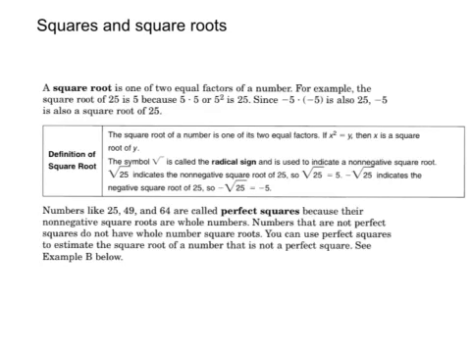Since negative 5 times negative 5 is also 25, negative 5 is also the square root of 25. We're not going to really talk much about the negative part of it right now, but just know in the back of your mind that a square root number can actually be a positive or a negative, because when you multiply a negative times a negative, you still get that positive number.